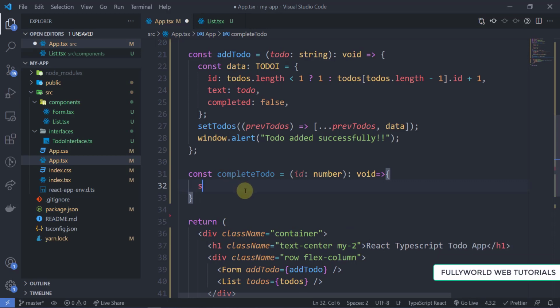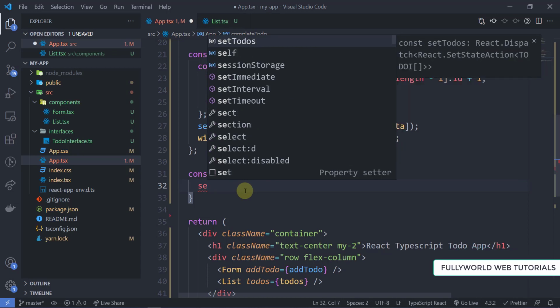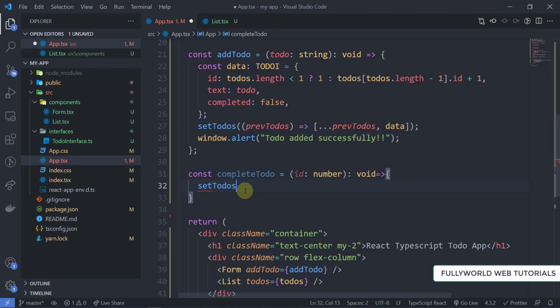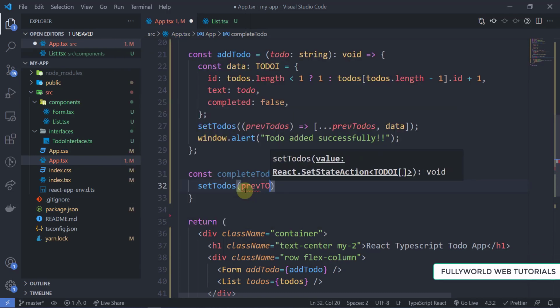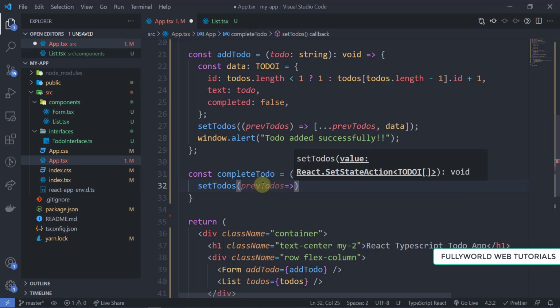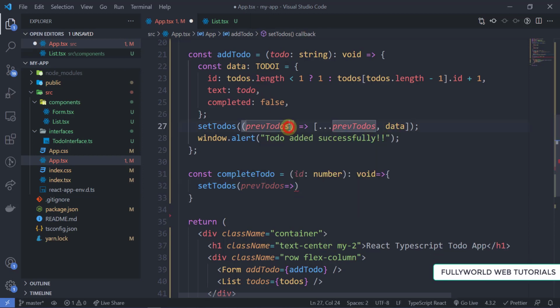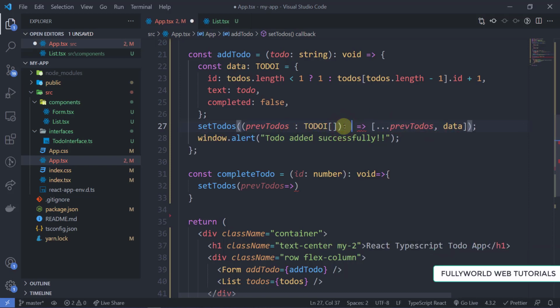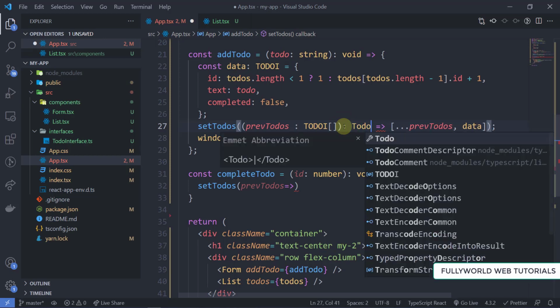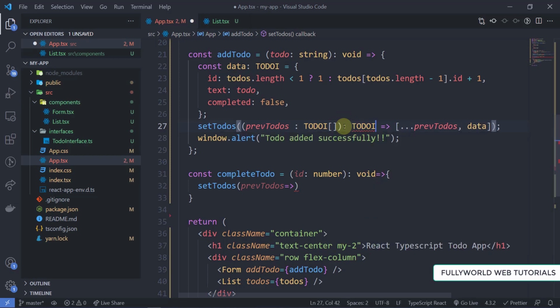Here it will simply set our todos, setTodos, and then previous todos. So we also have to mention the types here. We forgot to mention the previous todos type in this one, and this type will be of TodoI array here.